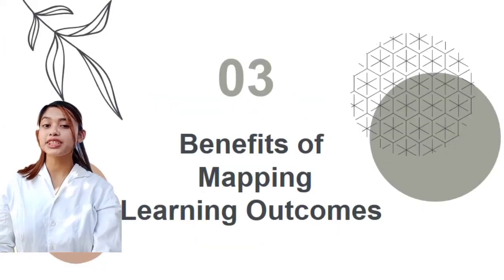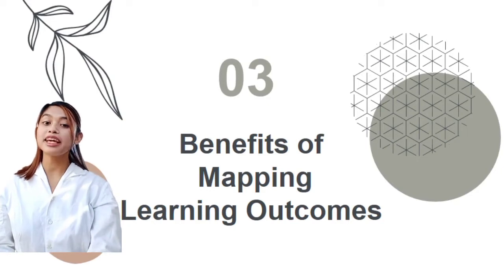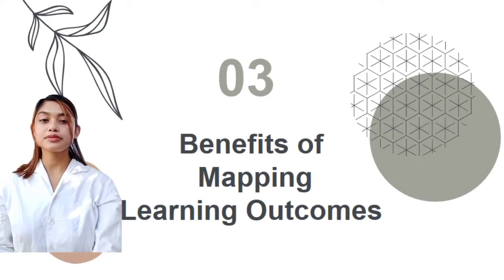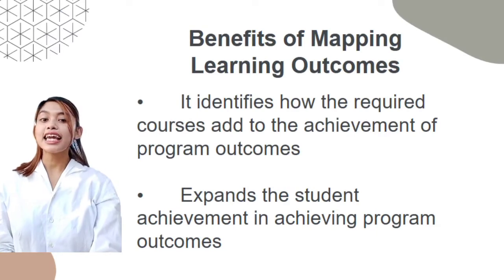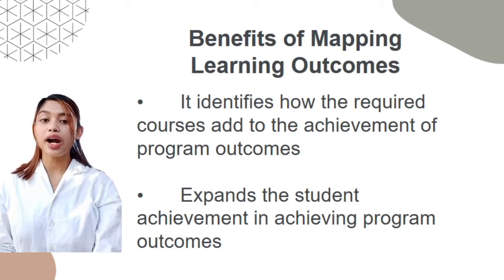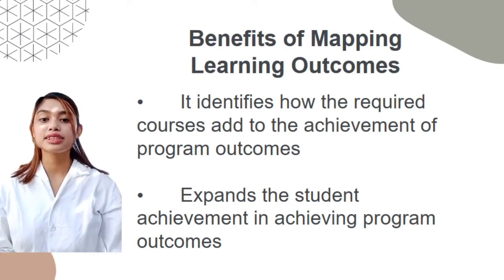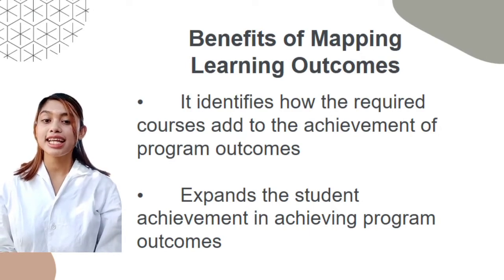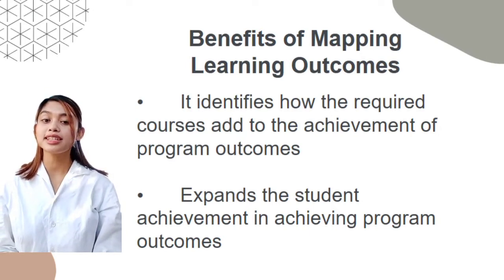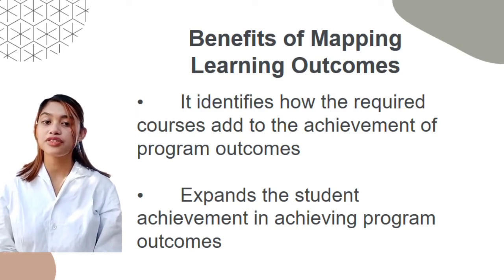Alright, so let's proceed to the benefits of mapping learning outcomes. First, it identifies how the required courses add to the achievement of the program outcomes. When it comes to learning outcomes, the rising demands in today's institutions have left the departments to ruminate on course content, curricular goals, a regular and systematic review process of the goals, how courses support the attainment of the goals, and how these goals are assessed.